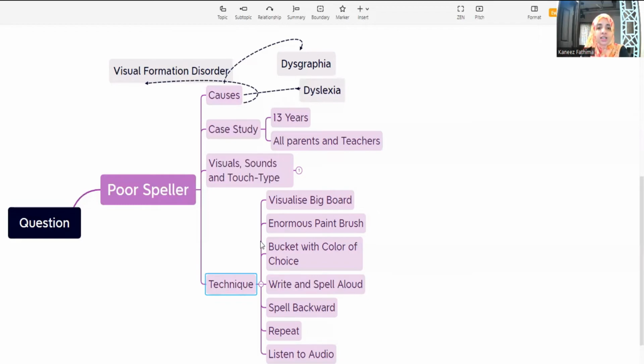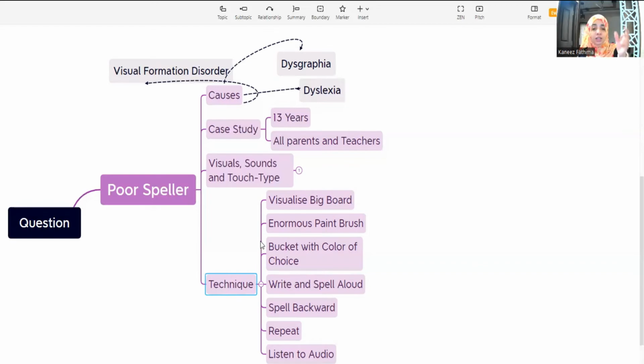You just try this technique, the child is able to do it. If it is a big word, for example elephant, which is quite a big spelling, what we need to do is divide the spelling into three letters or four letters, and then combine it together. This technique really works. So repeat, repeat, and repeat.